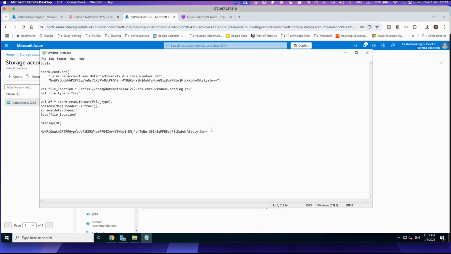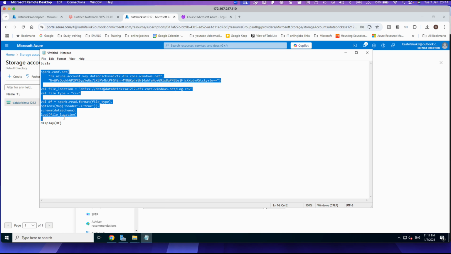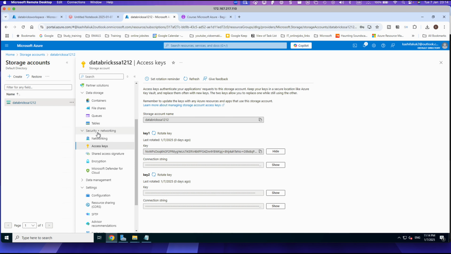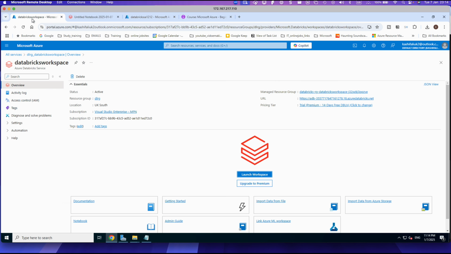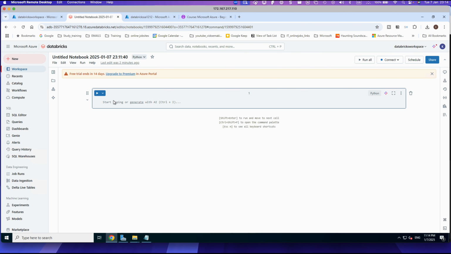Paste, we don't need this, so copy that and go to our Databricks and paste here.